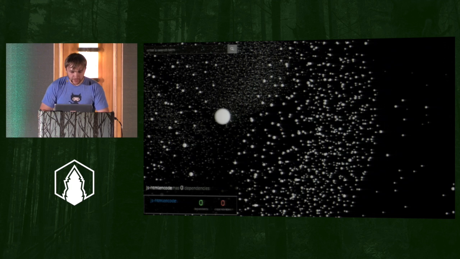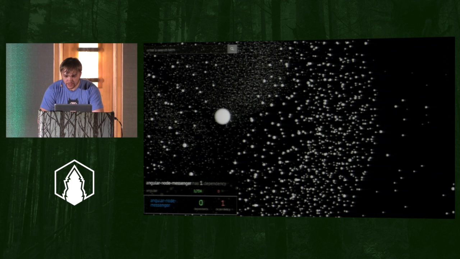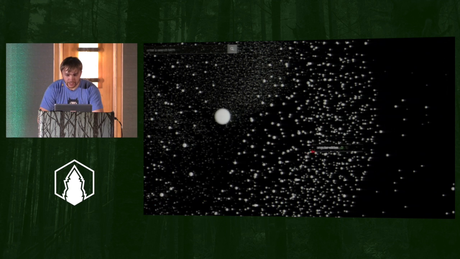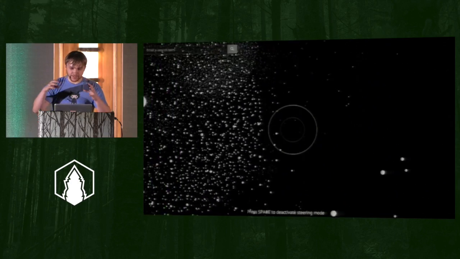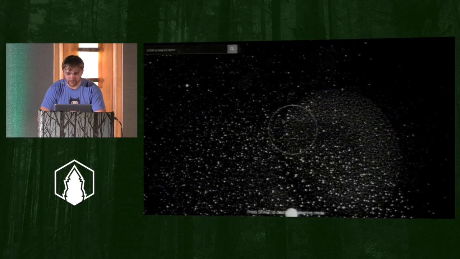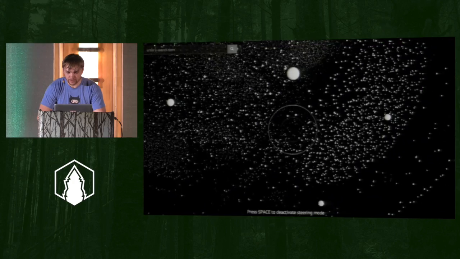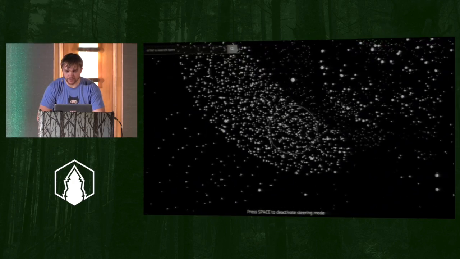So all of them have just one dependency. This dependency is usually a very popular package. In this example, this dependency is Angular. So Angular holds this little cloud of packages, and the contracting force doesn't let them fly far away. It just holds them there. Similar to jQuery. jQuery has its own cloud here.